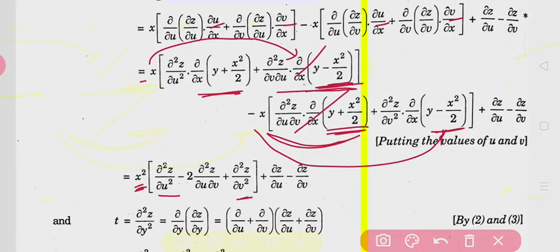Okay, so this is not of negative sign actually. This is of minus x², and okay, sorry, this is of 2x actually. The partial derivative will be 2x by 2, that will be x, and that is minus x. So minus x² and minus x², so minus 2x² actually. So minus x² is common, that's why minus of 2 into ∂²z/∂u∂v. Okay, and the remaining term stays as it is. So when you solve it, you will get the things actually. So the remaining term we will write down as it is.